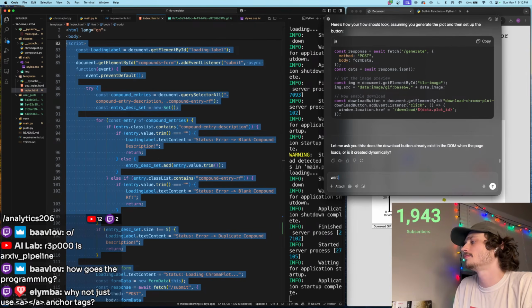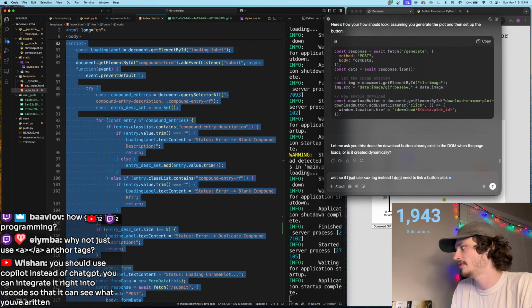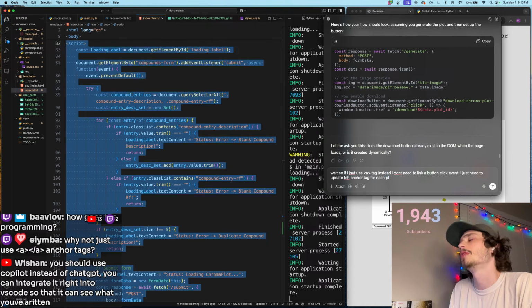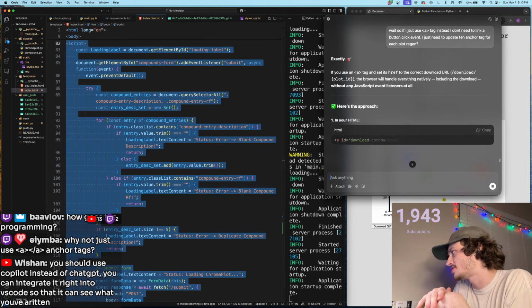Wait, so if I just use an anchor tag instead, I don't need to link a button click event. I just need to update the anchor tag for each plot region. Use an anchor tag and set this href to the correct download URL.